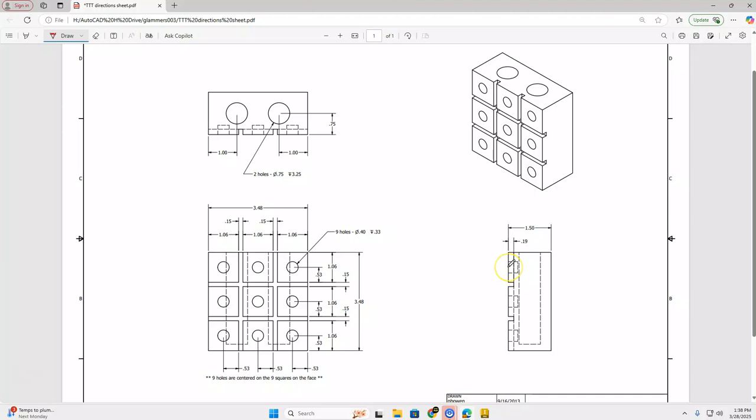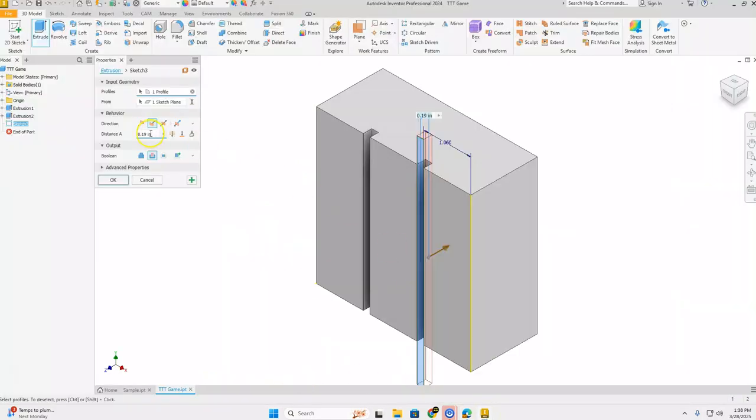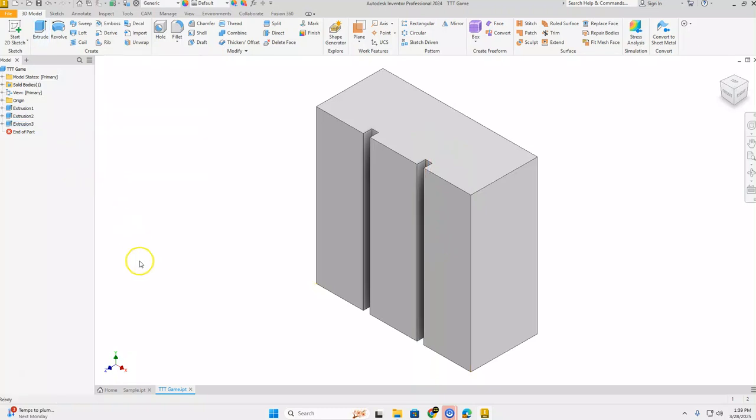Remember, from our front view, we cannot see what that depth of that groove is. We have to look at our right side view, and we're looking from the right side view, front, to the bottom of that groove. Right down here you can see where that line goes to, and that is 0.19. Okay, 0.19 is our dimension that we're going to put in. So back on our Inventor, we're going to make sure that this is 0.19. Make sure you're typing it right, 0.19, and then click OK. Excellent job. Everything looks great.